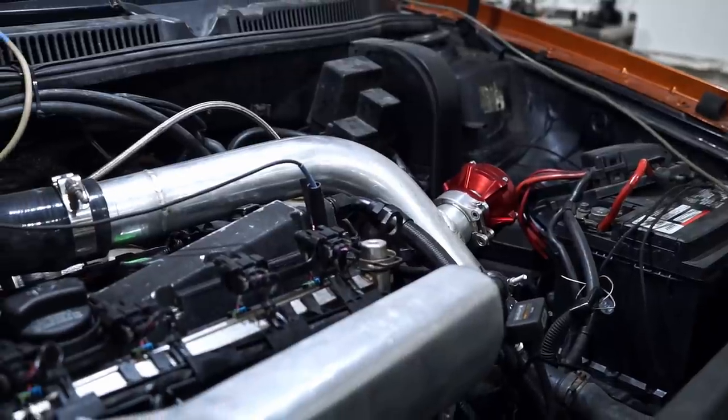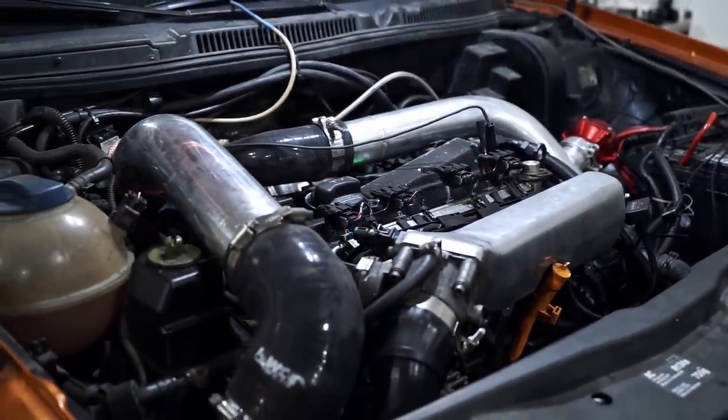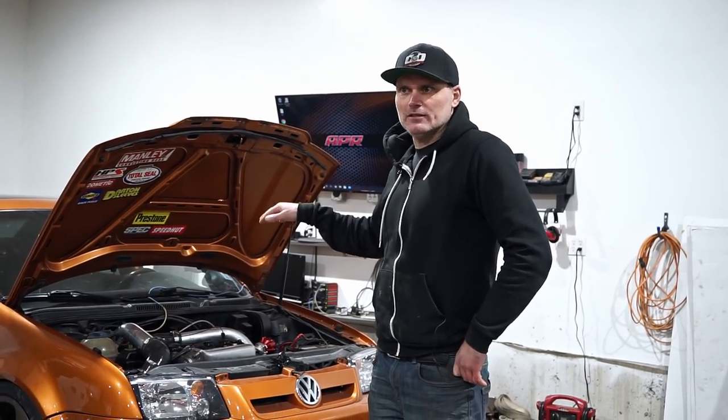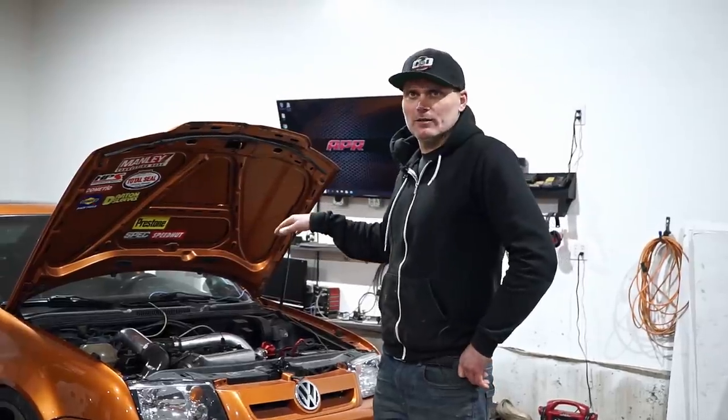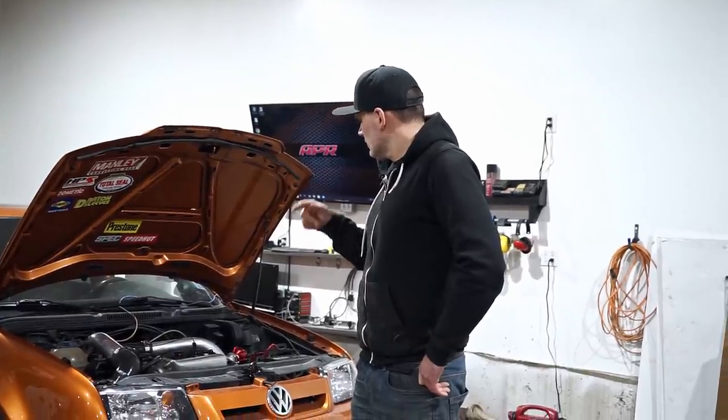It has a tial blow-off valve, 1,000cc injectors, and a little bit of an oddball manifold. It would be a longitudinal manifold made for like an A4. Right, made for an A4, crammed into this. So not ideal for downpipe and exhaust fitment-wise, but that's what they bought and that's what they used. 3-inch exhaust. I think it's a tial wastegate. It's running 1,000cc injectors and Eurodyne Maestro 7 software. It does have upgraded exhaust valves, but just drop-in rods, stock pistons, stock cams, stock intake manifold, stock throttle body, all the rest of it's stock.